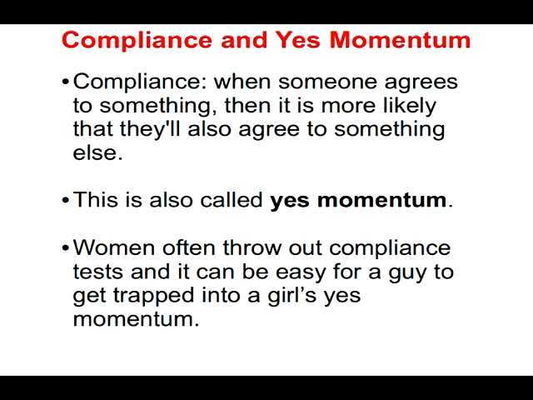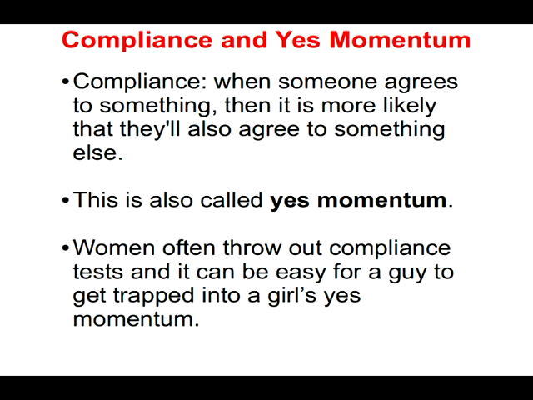Compliance and yes momentum. One concept that is very effective in an interaction with a woman is the idea of compliance. What is compliance? Compliance is when someone agrees to something and then it is more likely that they'll also agree to something else. This is also called yes momentum.